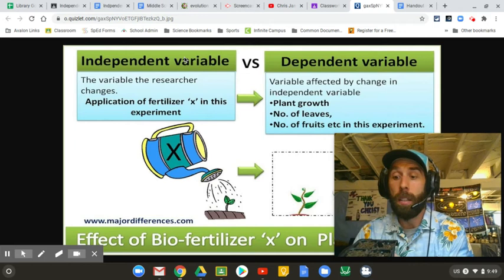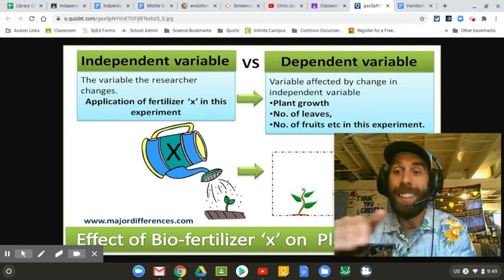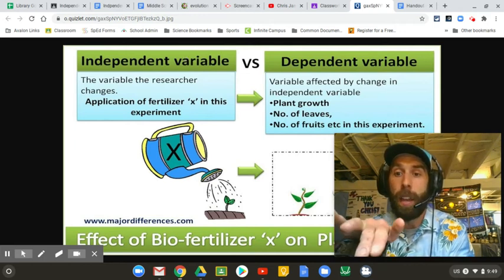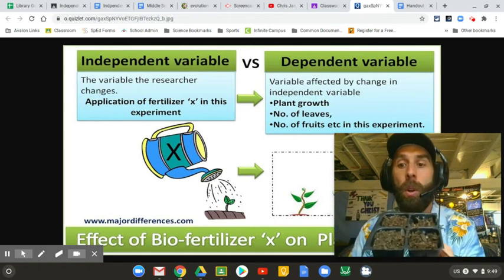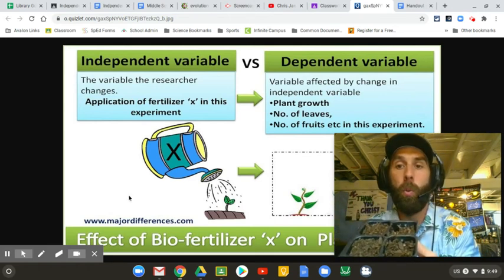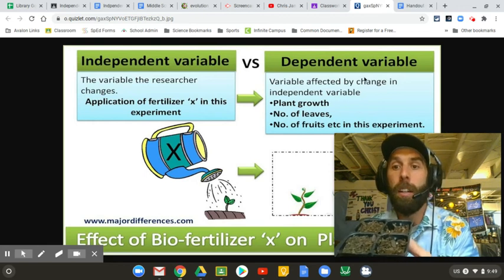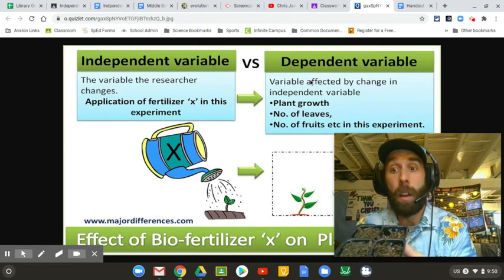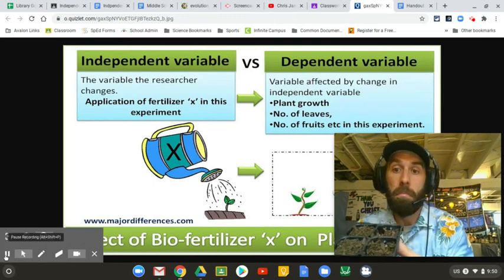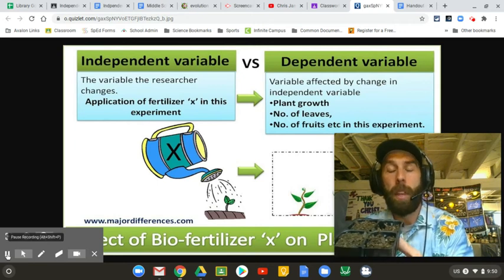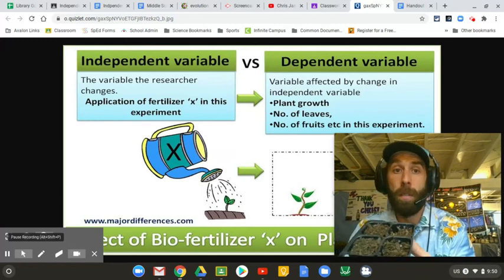Don't stress out about this. Just do everything exactly the same to this half and this half, except for one thing. You will change one thing, and that's what I want to know. What did you change? And then later, you're going to measure the outcome. Did that affect the size, shape, color, taste of your plants, or were they exactly the same? Did it not matter, right? So that is what your experiment is all about. And that's how you choose a variable. Choose something that you're going to do different.